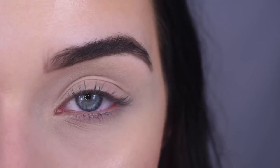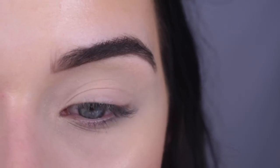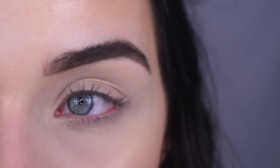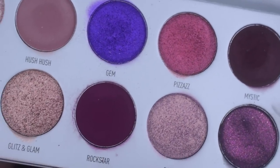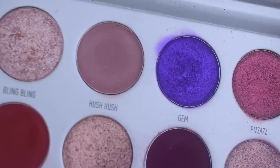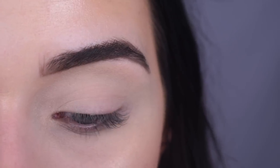I'm going to do the same types of videos I did last June — every single day this week, starting today Monday and going till Friday, I'll have a video up using one palette from the Vault Collection, one for each color. My last video on Friday will be a look using all four palettes together. I'm not going to redo swatches comparing them to the Jaclyn Hill palette since the shades are exactly the same. Quick reminder: it was the Bling Boss palette — the purple one — that gave me the most troubles.